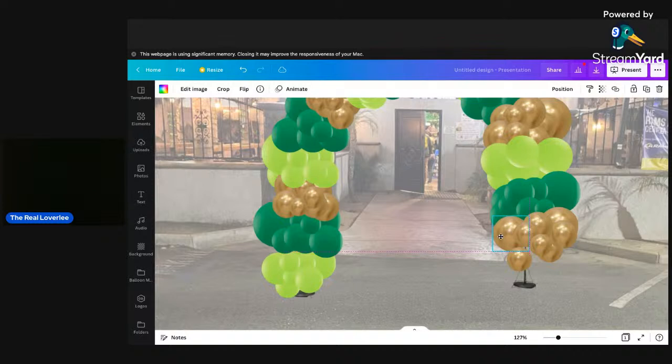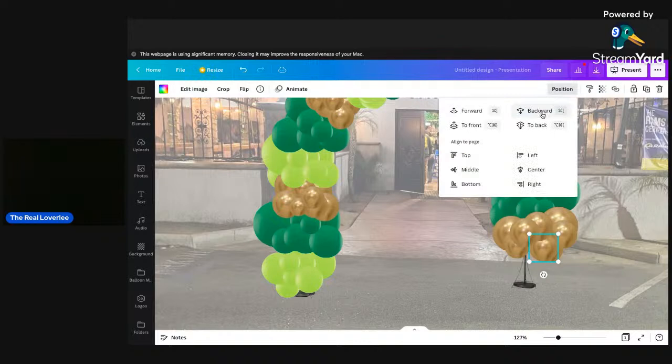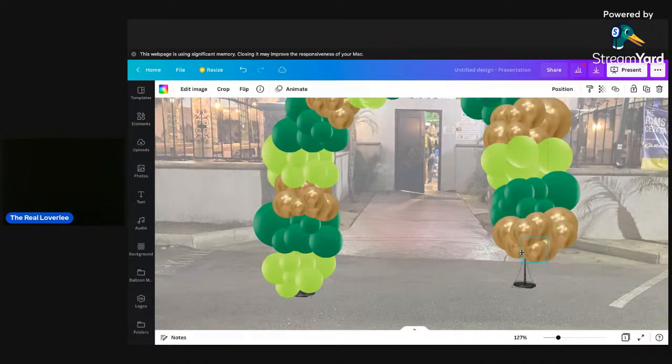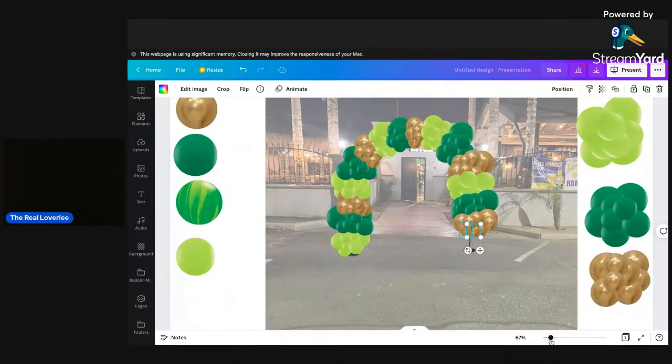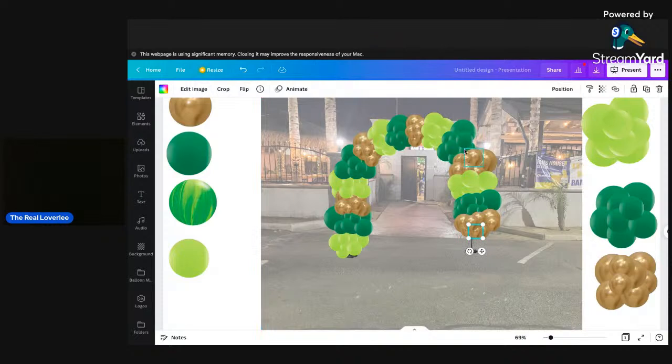Give me a second, guys. I'm just trying to fix these clusters because I made a mistake. It looks uneven.